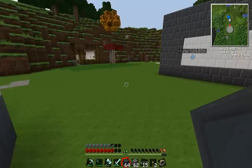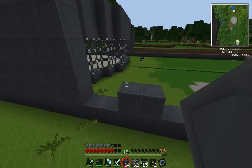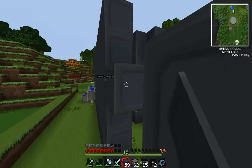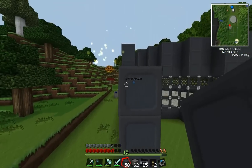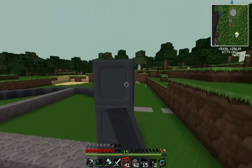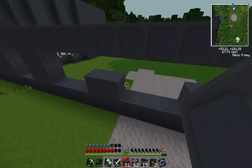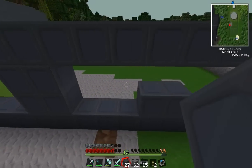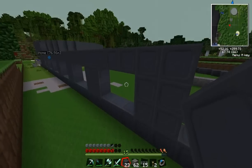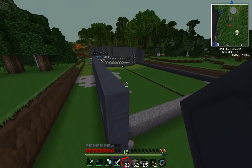Let's go finish off the factory side of things. So we're actually going to do it like this. Yes, that's right. There we go. And then we're going to pop... let's just make sure that I don't make a mistake here. There we go. And then we're going to pop this here, here, and here, and here. Yeah, that's just about right, I think.